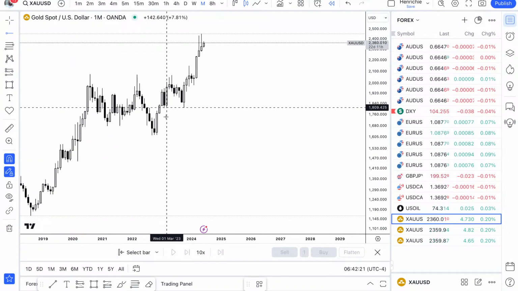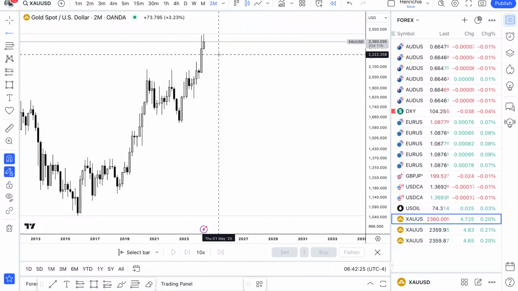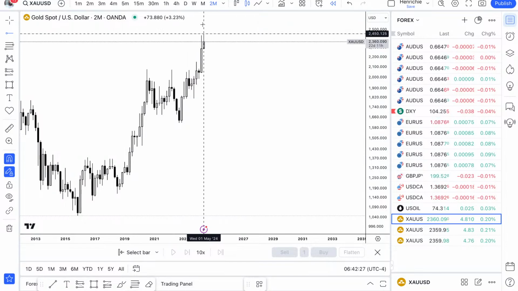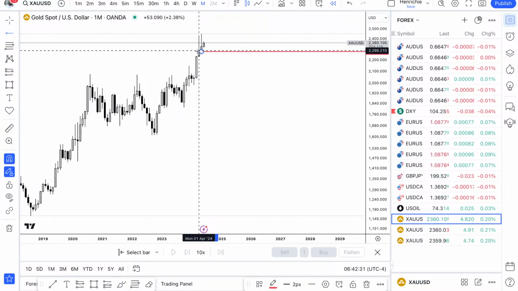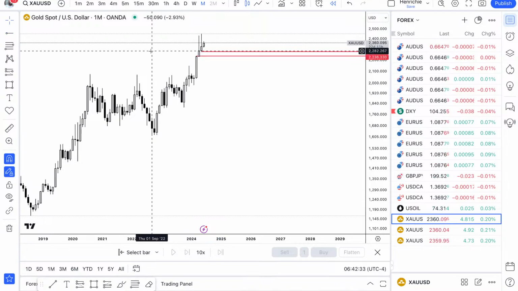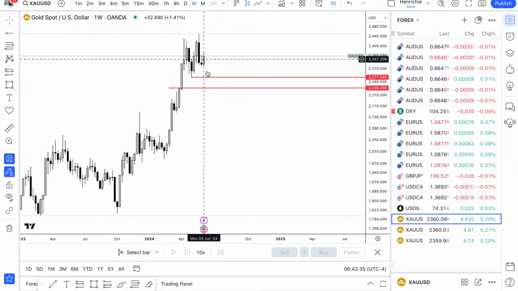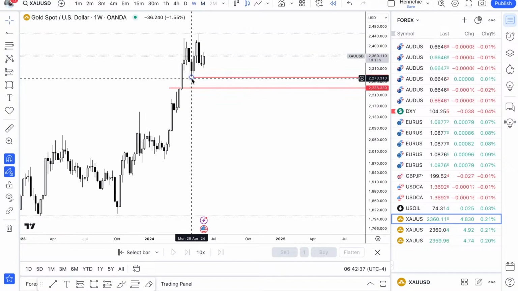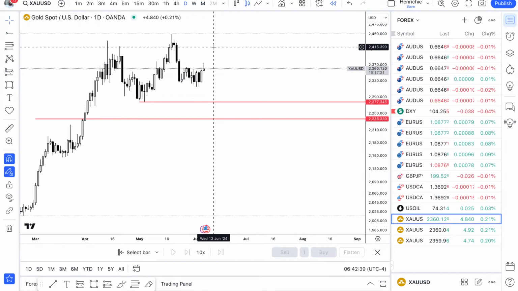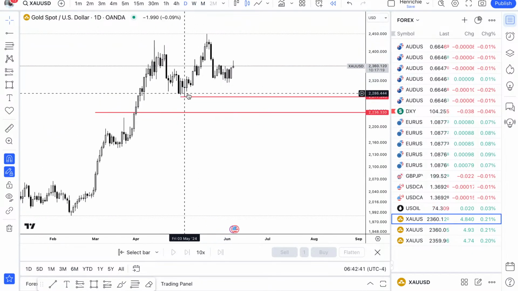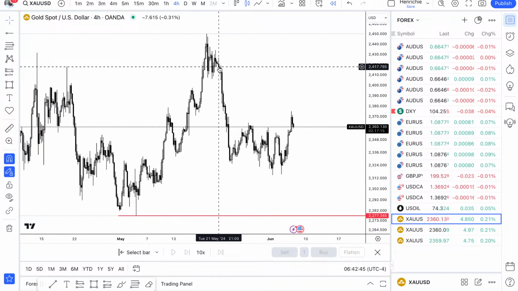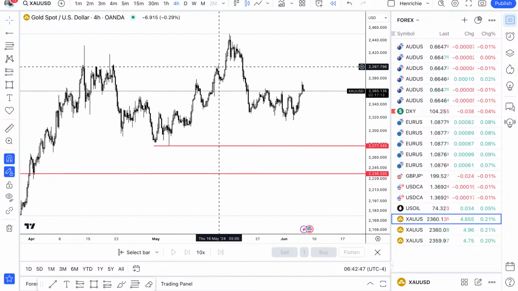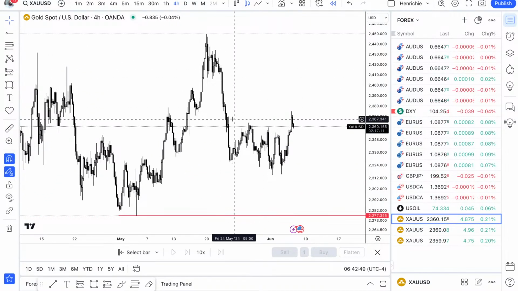If I'm anticipating key levels that gold could potentially come down into, right here on the monthly time frame, the only thing I can see is this inefficiency. And if I go to the weekly, the only thing I can see below it is liquidity. Then I go to daily, the only thing I can see right there is liquidity. I look at the 4-hour time frame. So this is showing me a telltale sign there's not really much for me to work with on gold.